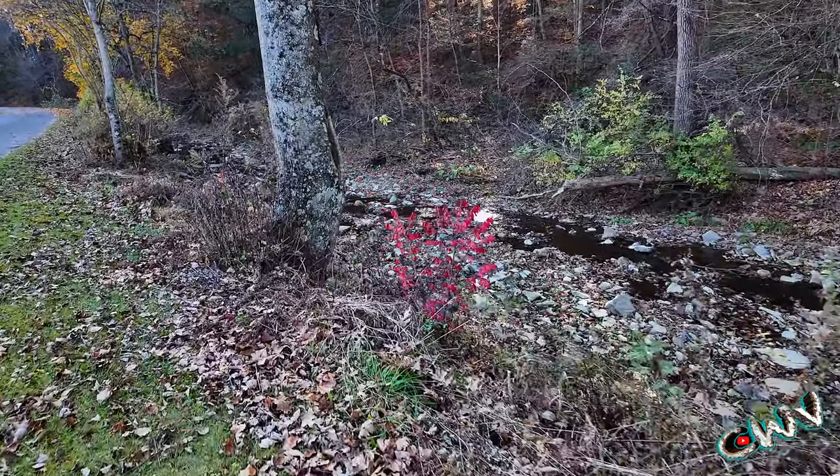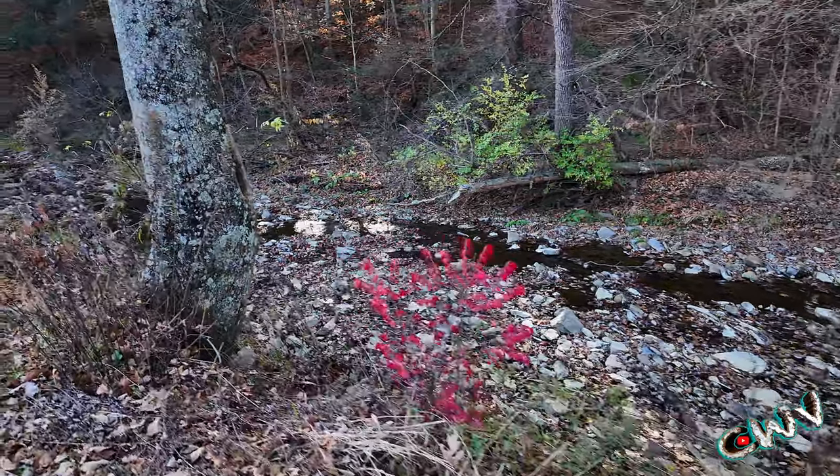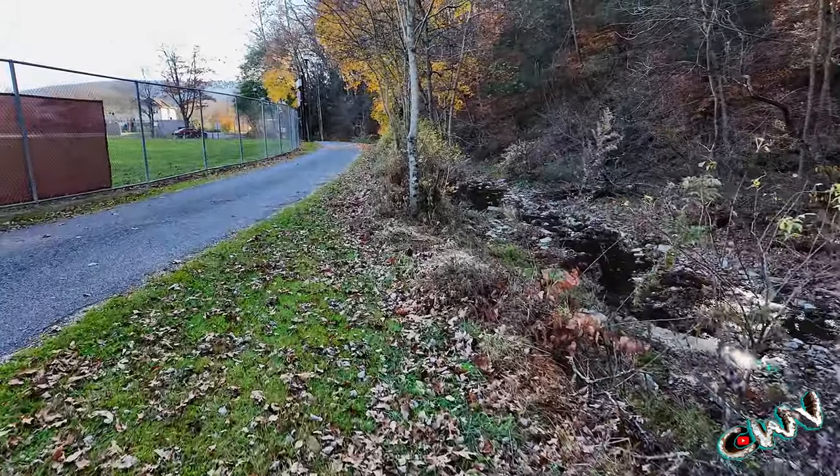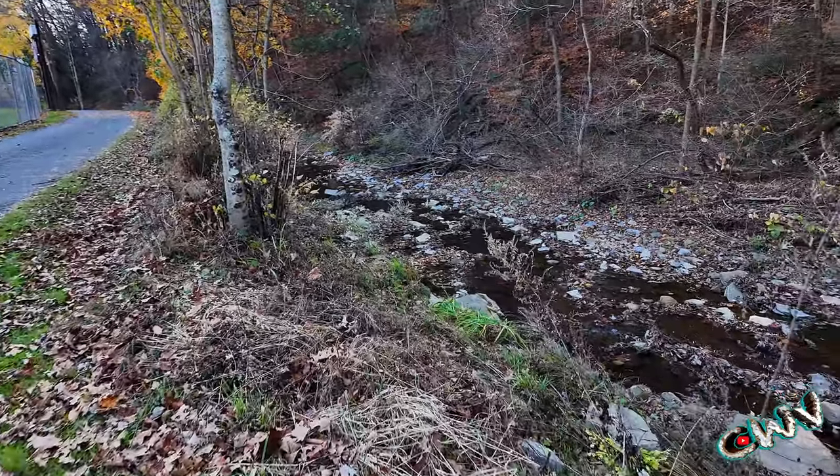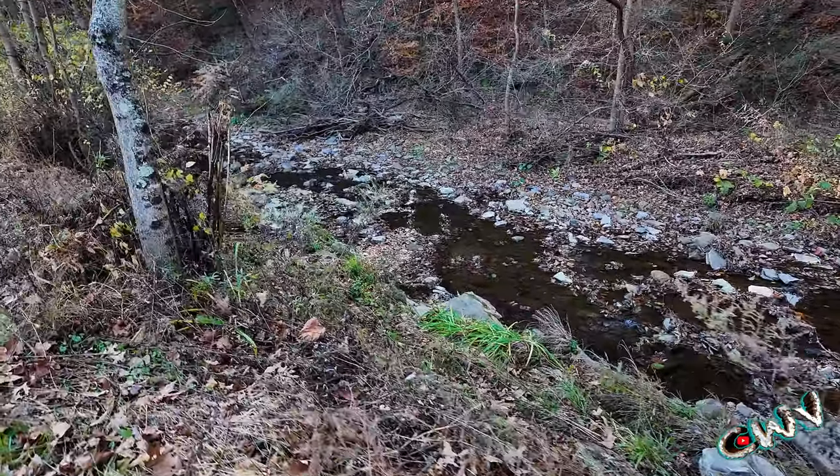Is that? Oh, it's up here. It looks so different with there being no water in it, it's hard to actually see. Certain spots are moving pretty good.